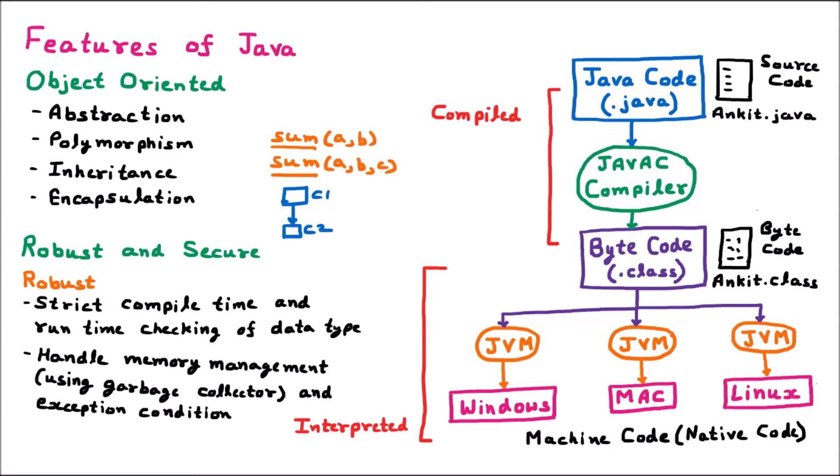In Java, memory management is achieved using the garbage collector. Whenever an object is not in use or not required later in the process, Java removes it — that is memory management via the garbage collector. Also, in a Java program there can be multiple exceptions, and they can be handled — such as divide by zero, file not found, or null reference. Everything can be handled. That's why Java is robust.